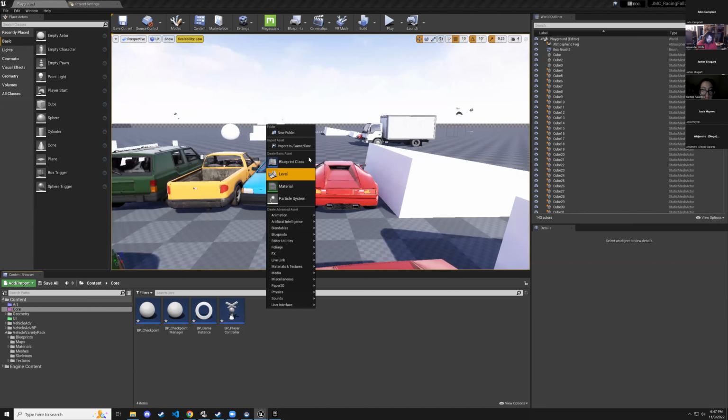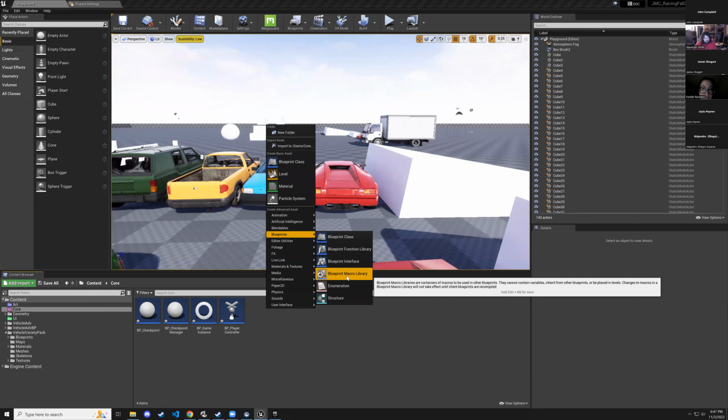We're going to need a, let me make sure I'm doing this right. Yeah, it's going to be under blueprints, macro library, this one here, blueprint macro library. So a little bit different. What this is going to do is be a macro that converts the time we're getting from Unreal into legible time for the player. Unreal's delta time system is a float value.